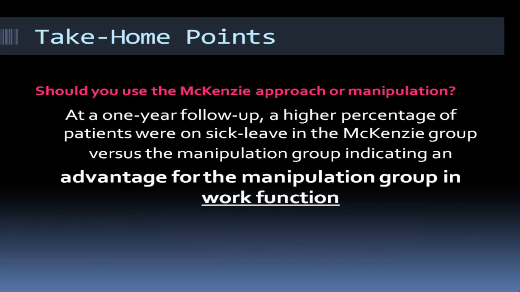Although the McKenzie group did slightly better compared to the manipulation group on the primary outcome of the Rowland-Morris questionnaire, at a one-year follow-up, a higher percentage of patients were on sick leave in the McKenzie group versus the manipulation group, indicating an advantage for the manipulation group in work function.